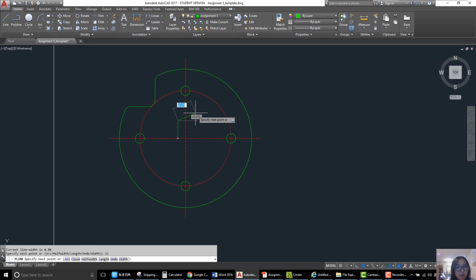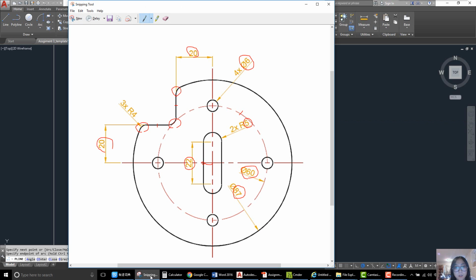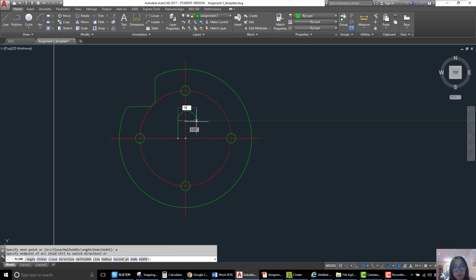And then I will change to arc. So I type in A, spacebar. And I go to the right direction, and this diameter should be this 5 multiplied by 2 is 10. Just 10, spacebar, and then I will change the polyline to line, so L, spacebar, and type in 22 as the distance, and change to arc again, typing A, spacebar, and go to the left, typing 10, spacebar, and then return to line by typing L, spacebar. And then I just need to type in C to close the polyline, C spacebar.